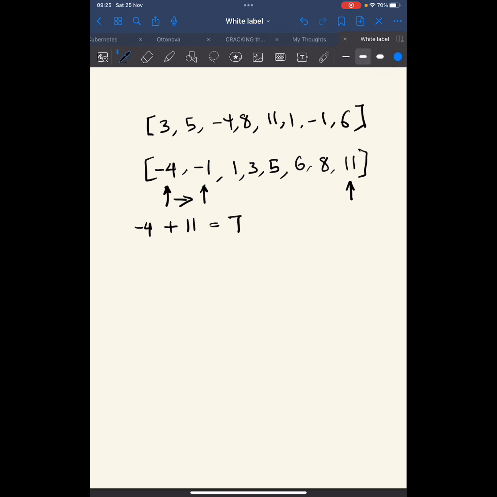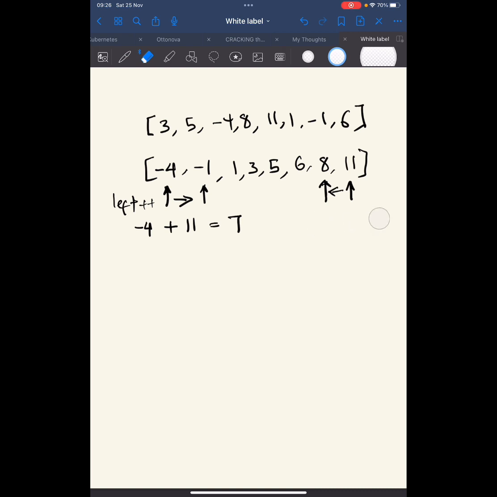Why is that the case? Because when you move from the numbers on the left towards the right, you are going higher. And when you move from the numbers on the right to the left, you are going lower. So to make something that's greater than 10 become lower, you simply move the right pointer to the left. So that means you say right minus minus. And from the left, you say left plus plus. So that's pretty much it.